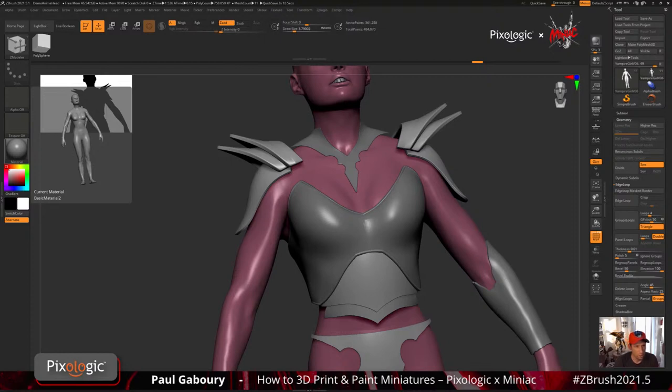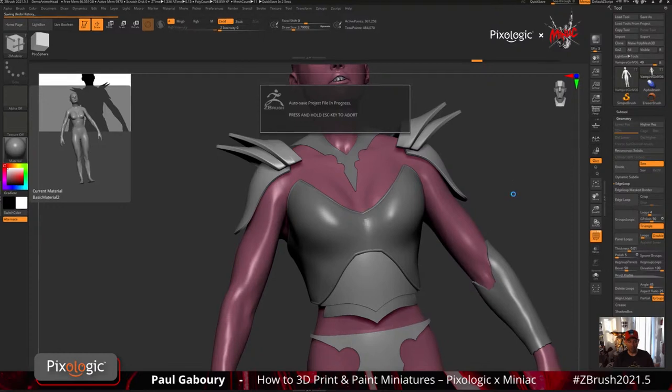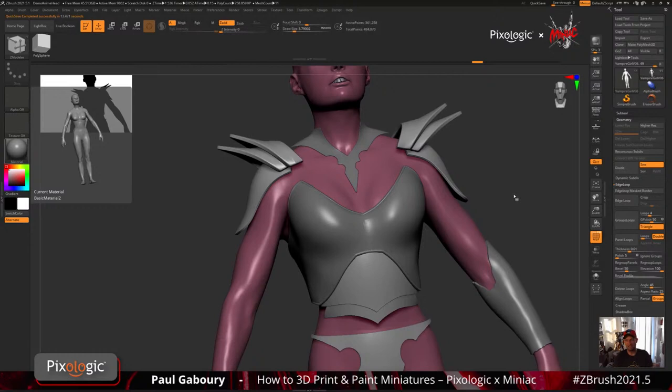When using booleans, do you apply the booleans as you go and continue working on booleans on a unit mesh, or do you make the final step? I don't apply my live booleans. I don't apply them until I actually need it. 100%. I do not apply them until I need to make something from that boolean process, or I need the result. Otherwise, I don't apply my booleans until it's needed.